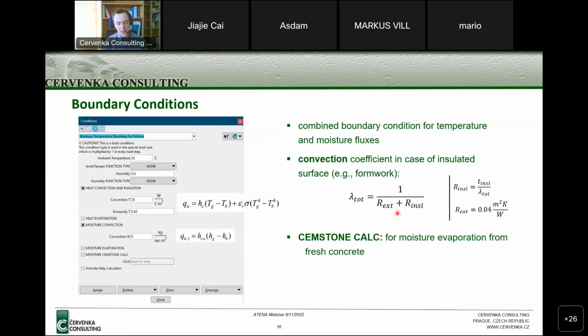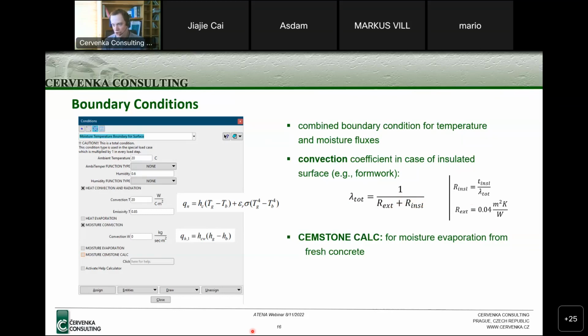So this is the thermal insulation factor for different layers. This represents the small air layer at the surface. This represents the layer of the thermal insulation, and I can add several more layers. And as I run the simulation and define different intervals, I can change this coefficient and thus simulate the removal or addition of the insulation layers.